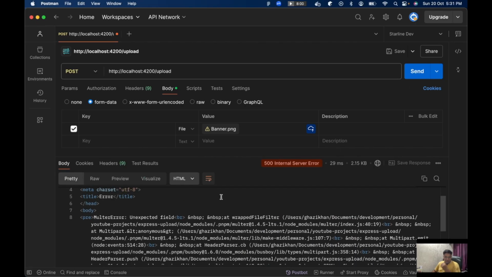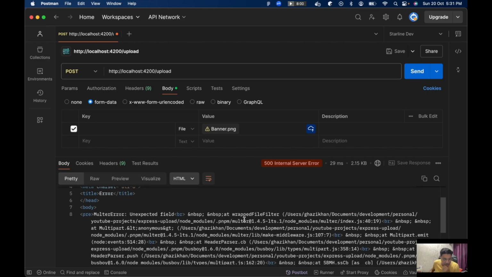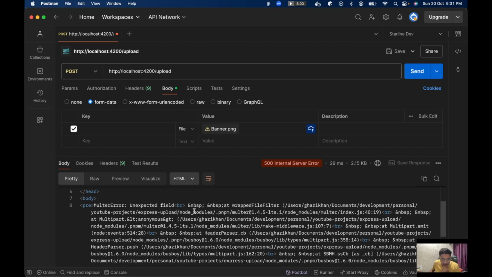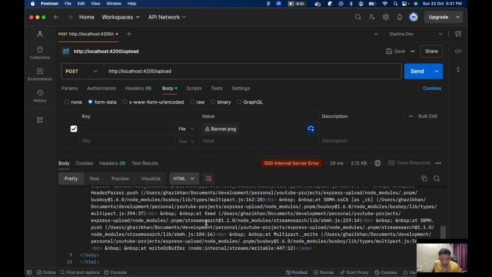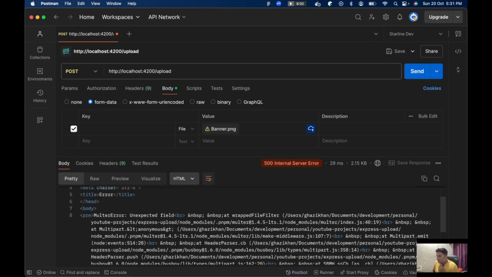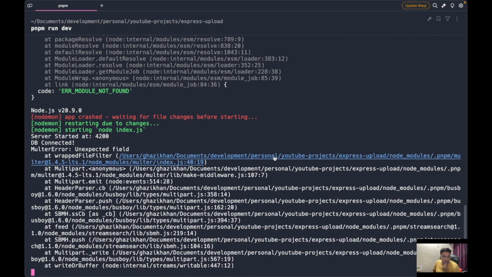Okay, so we have received some error. The error is Multer error, unexpected file. Very good. If I come up here, unexpected file, wrapped file filter.